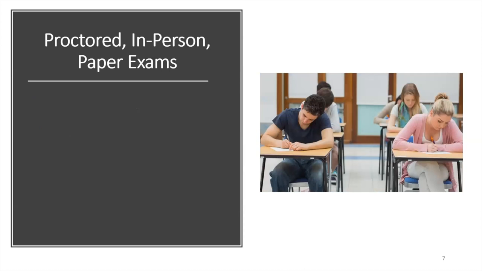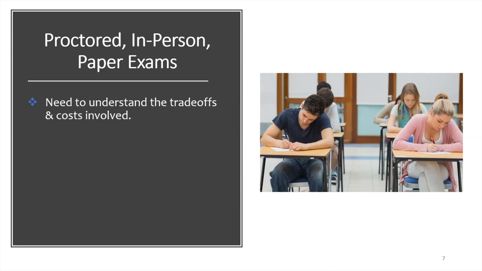The first knee-jerk reaction is to go back to proctored in-person paper exams. The irony is that at UT Austin I'm currently using those anyway, so it hasn't had any impact on my classroom. But I know many classrooms, including those at Monash where I was previously, have most exams online. Moving to proctored in-person paper exams is not a flawless solution. Does it scale up? It's easy to run an in-person exam with 15 or 20 students — but what about 800 or 1,200? Getting appropriate venues, having TAs to proctor, printing, admin costs — there's a lot of work involved.